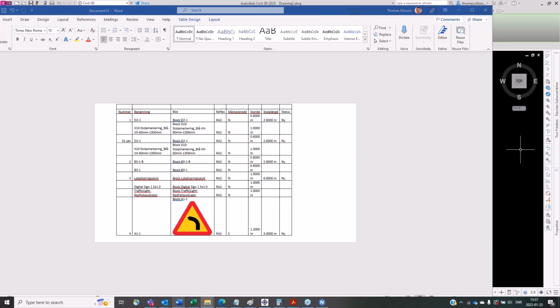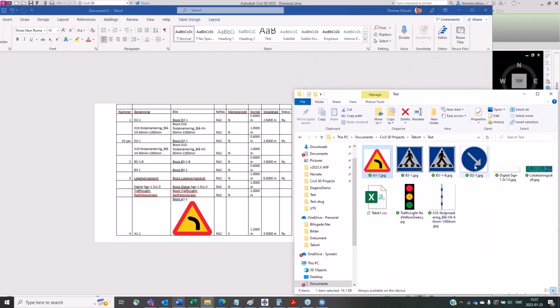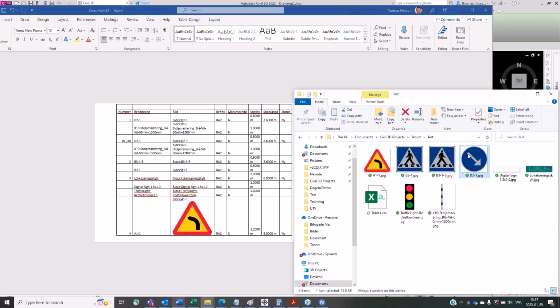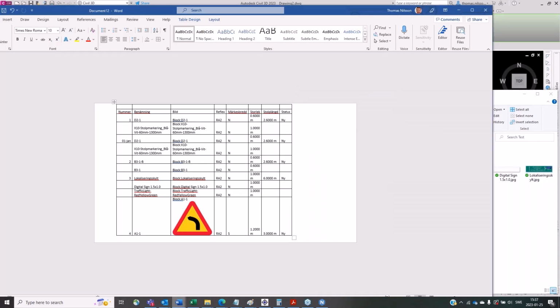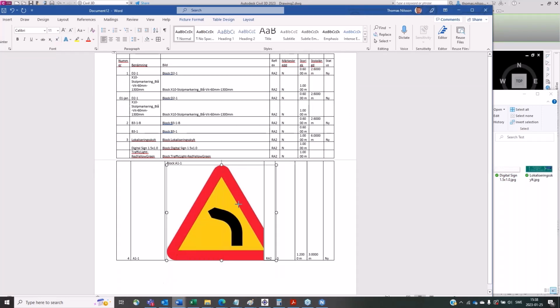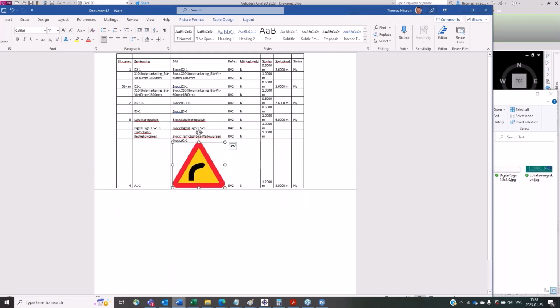Then I'll go back there and just show how, from the exported images, I can drag any sign into the Word file, hopefully. That one isn't working either now. I'll do that one again then. Drag it in, drop it there, and resize. So that's the purpose of exporting the images, creating the CSV, and dragging them in to create the Word file. Okay.